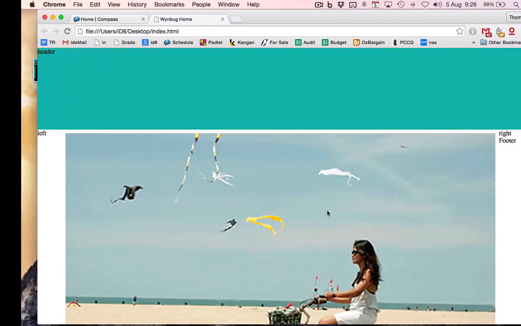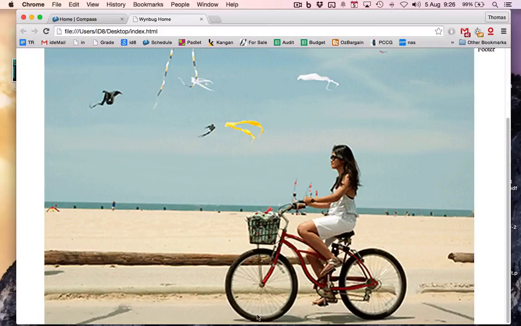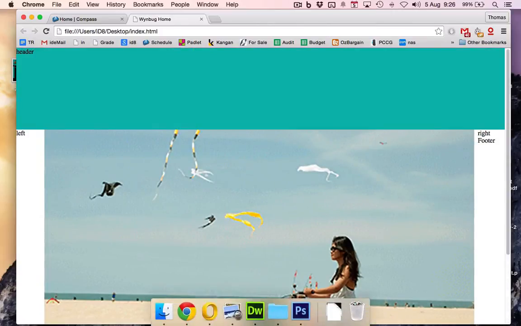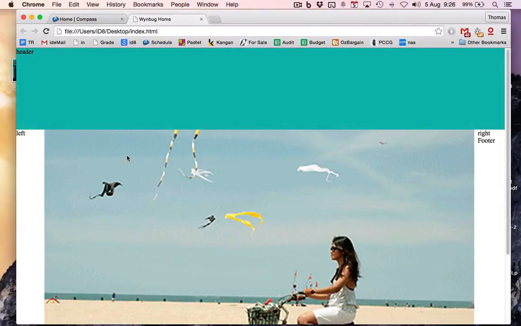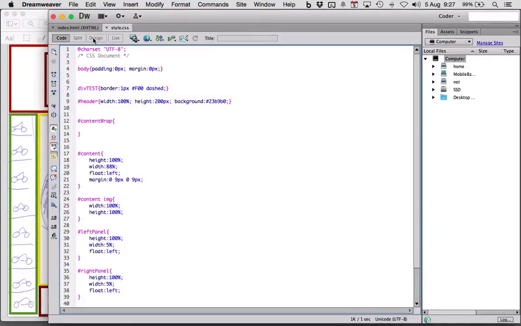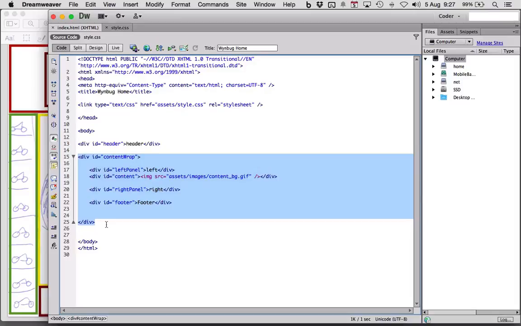Save. I'm going to go back, refresh, and we've pushed that up to 0, but there's still the 9s on the left and the right, and the 0 at the bottom. So as you can see here, we are slowly creating this design or layout in HTML and making it visual in the browser. And we only started with a few simple div boxes. This is all the HTML looks like. This is the only part that we've put down in the HTML file.